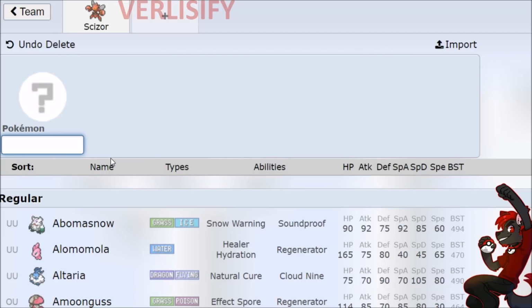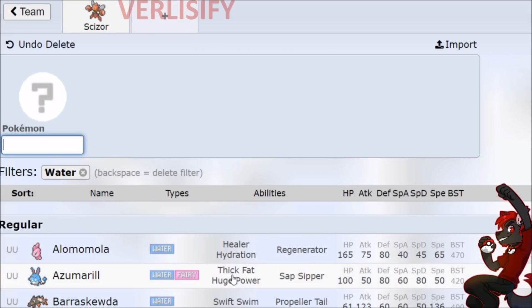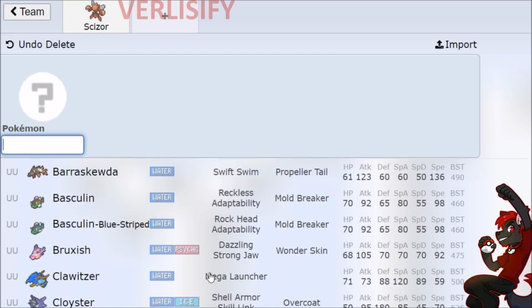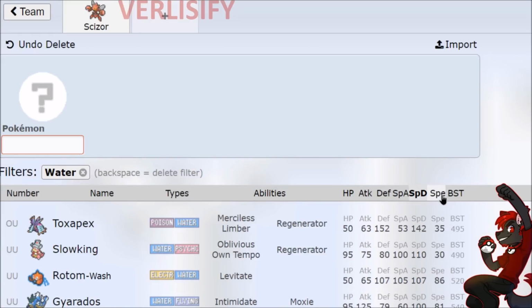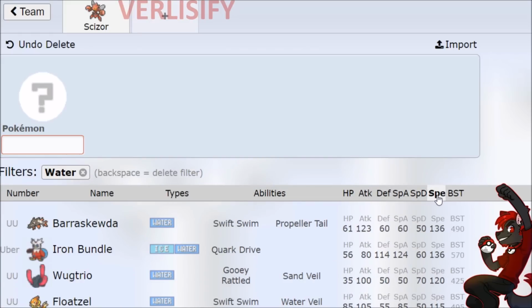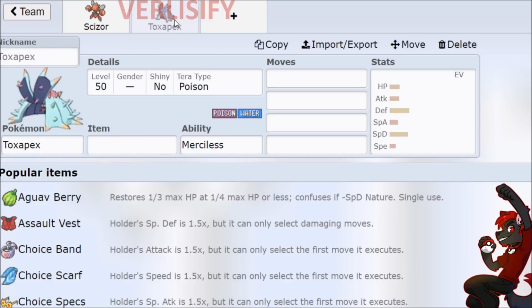up a Scizor? Well, obviously a Water-type Pokemon, and then you can actually search through Pokemon Showdown for specifically Water-type Pokemon, and then that's where you have to know everything that you want to utilize. Do you want a fast Water-type sweeping Pokemon to back up your Scizor? Do you want a tanky Pokemon? That way if Scizor is about to eat a Flamethrower, eat a Flare Blitz, you just say, nah, I'm switching into a Toxapex. Now what?